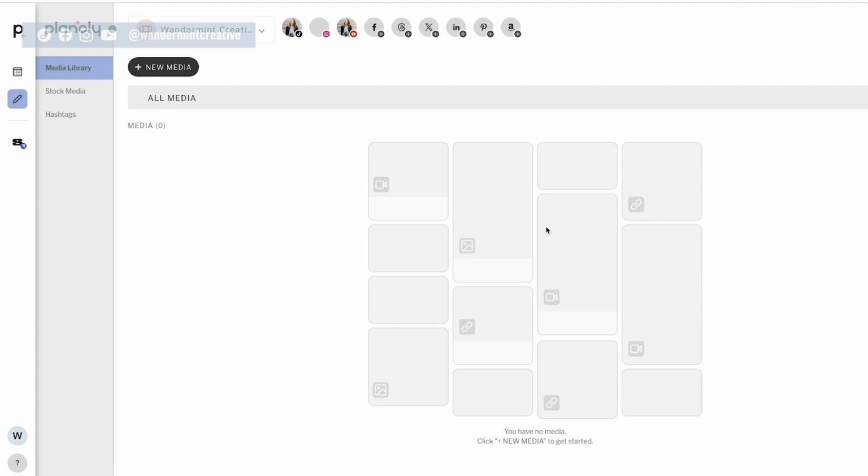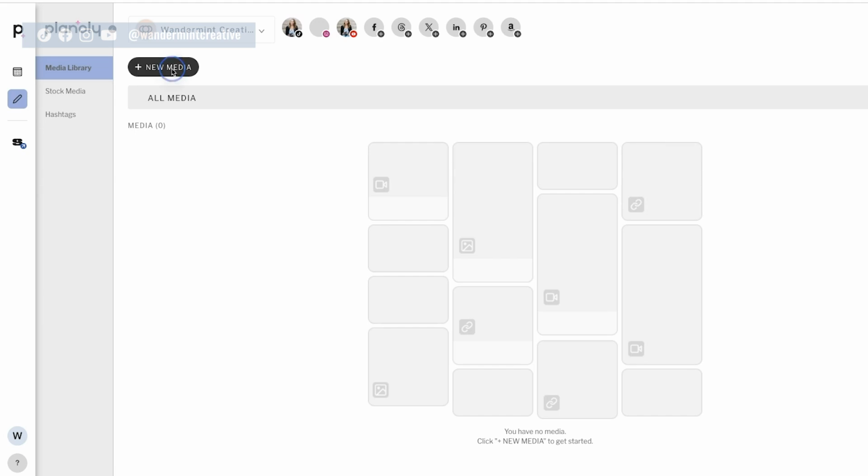This allows Planoly to act as more than just a scheduler, but actually as a content planner as well, and a place to keep all your ideas in one central place so that you're no longer looking for video ideas in your folders on TikTok and then on Instagram and all the different places and feeling very overwhelmed on which video to actually execute on. So this is a really great place to send all of those ideas to and manage them all in one central place to make your creation process a lot faster.